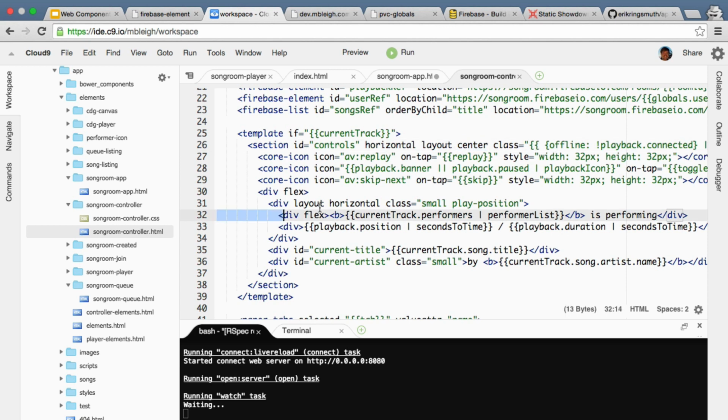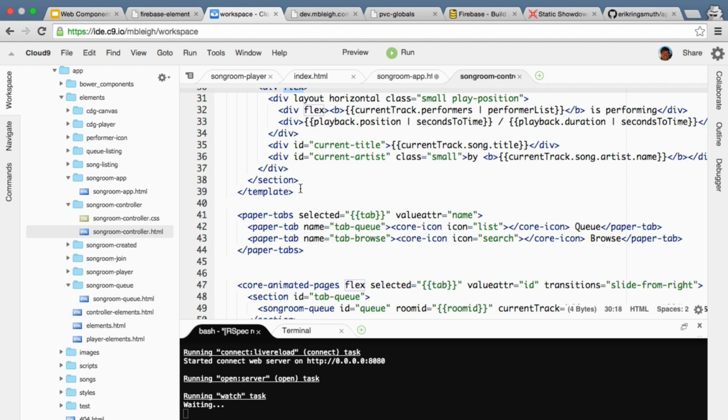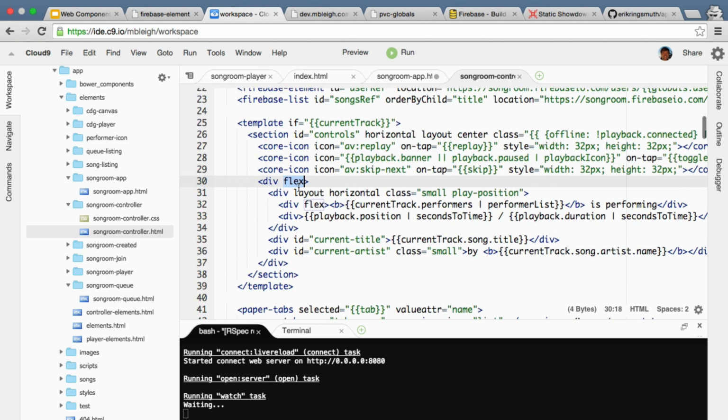Down here I have another, like you can nest these. If you say div flex, that's basically applying flex 1 to your element, so that'll be the one that stretches to fill the space. And if you learn this layout syntax, you can create really complex layouts without writing a single line of CSS, which if you love CSS, maybe you won't like, but if you get frustrated by CSS, at least its verbosity at doing certain simple things, then you're going to really love the layout attributes. Yeah, it is sort of like Bootstrap in that way, except rather than using class names, it's using these declarative attributes.